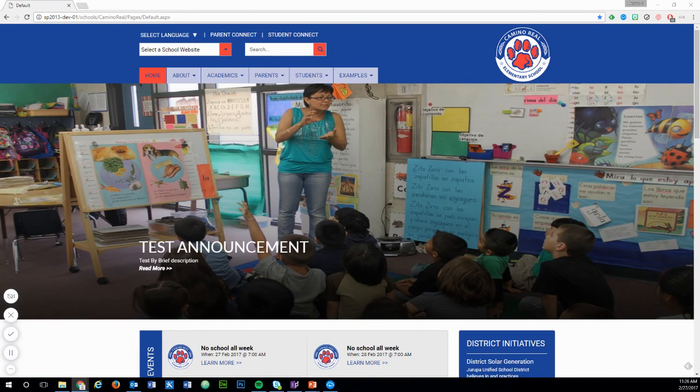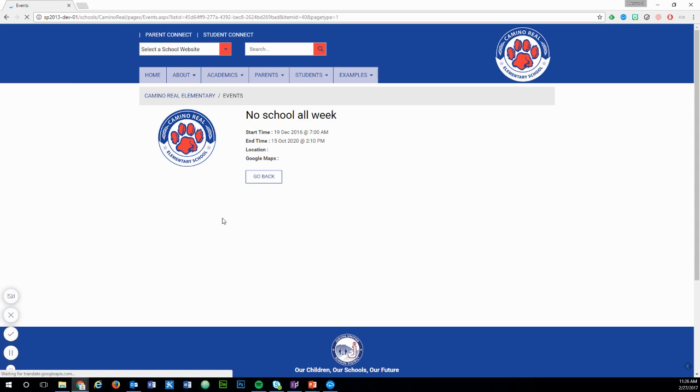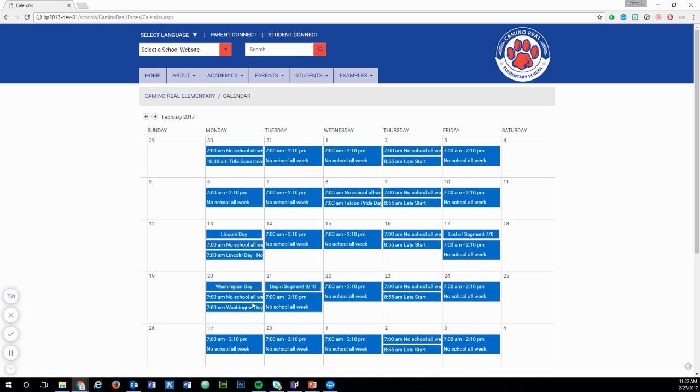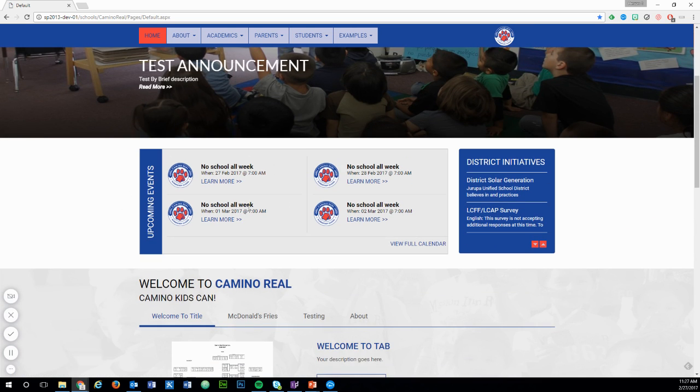Today we're going to discuss the event calendar. It's located on your front page. So we look on this page right here. The upcoming events is what we're going to be discussing today. So just taking a quick look. Click on this, that's the information. If you go to the full calendar, you'll be able to see all the events that you've added on there. So here are all the events. So let's go back to our home page. And so we're going to learn how to update this section right here.